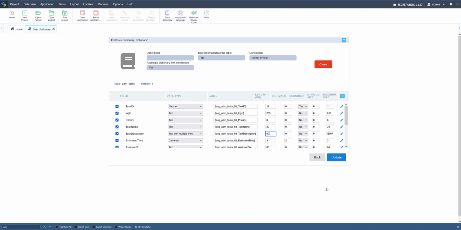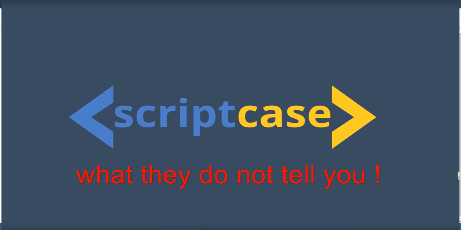So this is what you're going to deal with if you program in ScriptCase. And I'm posting this hoping that finally somebody will take care of that and fix that terrible bug. It's probably the most aggravating bug that ScriptCase has so far, because it causes a humongous amount of time wasted by the developer.